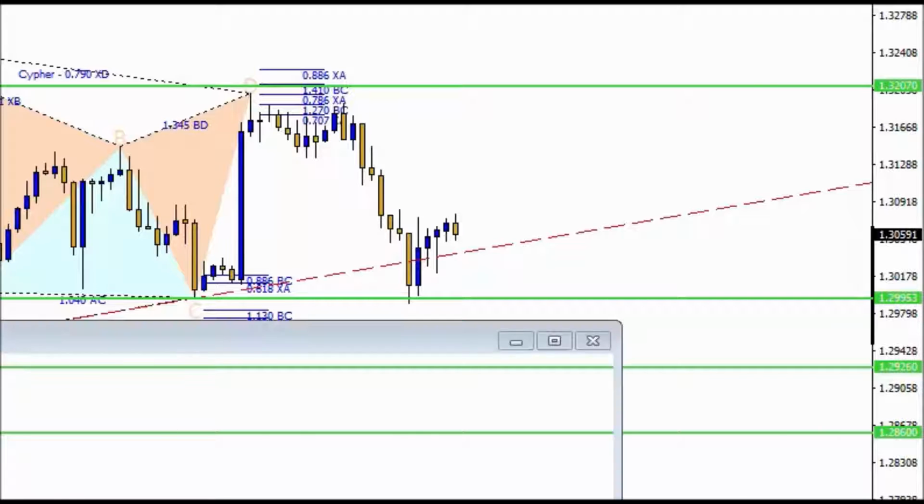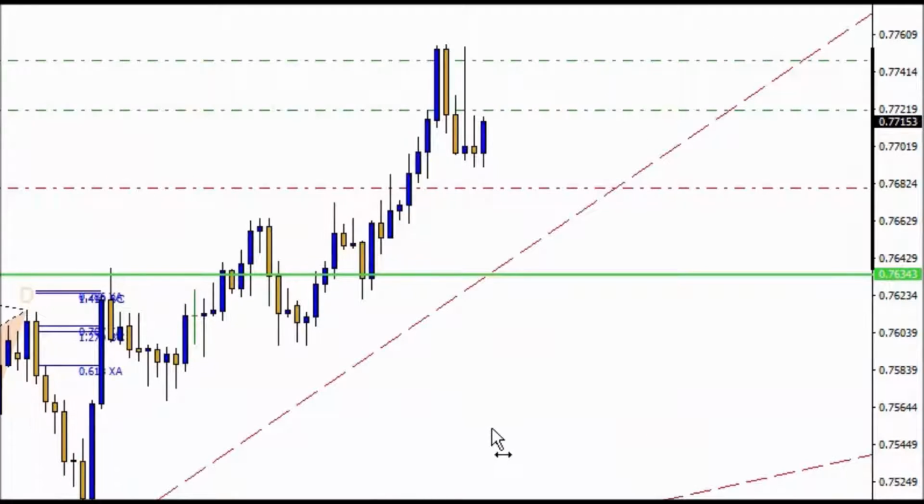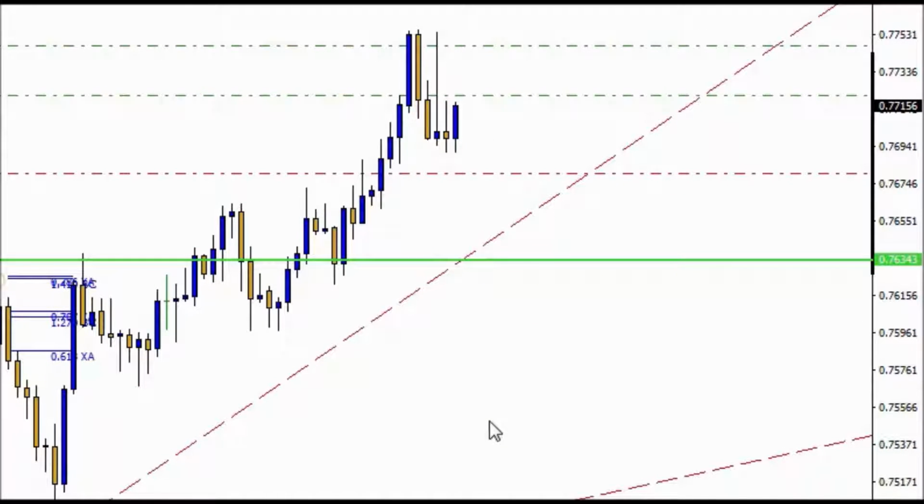Let's take a look at the Aussie dollar. Now, we're following this up from yesterday. As you can see, two sell levels there, because I had 77.20 on the radar, and if you watched yesterday's video, I also said, listen, 77.50 is an area also to look out for, to short, and look how the market just nailed it down. So on 77.20 and 50, the market kind of shorted it down.